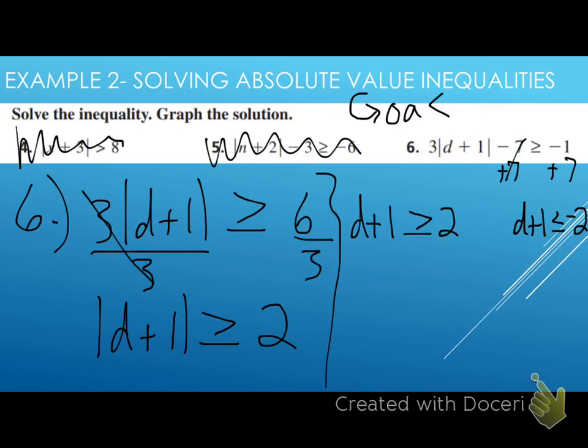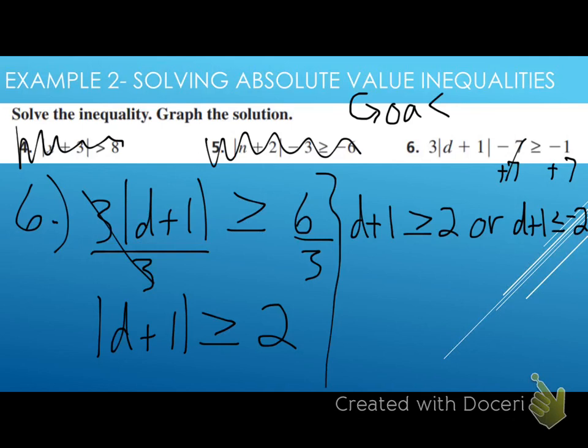Now, we want to look at the inequality symbol from when the absolute value was by itself. So I'm looking at this inequality symbol right here. What is it? Greater than or equal to. So does that mean I'm going to have an or or an and compound inequality? Or. This greater than symbol's next to O on goal. I know it's or. Questions how I set this up?